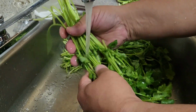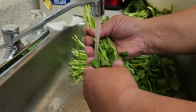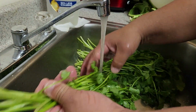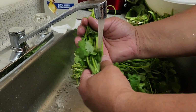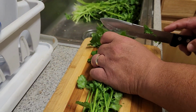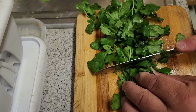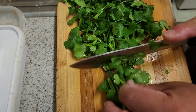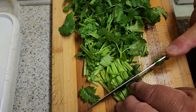These smell so good. This is what gives flavor to, or one of the ingredients that give flavor to, whatever food you're preparing. Alright, so I got the cilantro, and I'm just going to cut them in small little pieces. And this knife is nice and sharp.